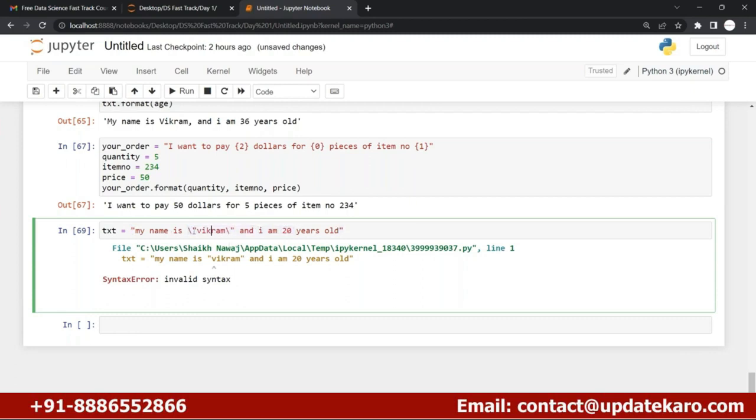So I added two double quotes over here and I added this backslash. These backslashes are nothing but the escape characters. Let me go and run this.